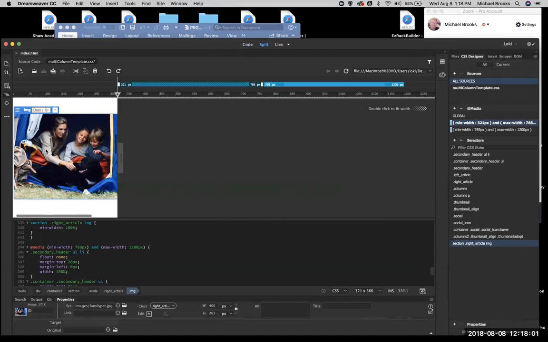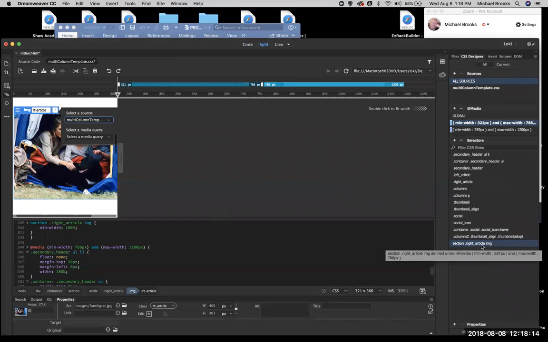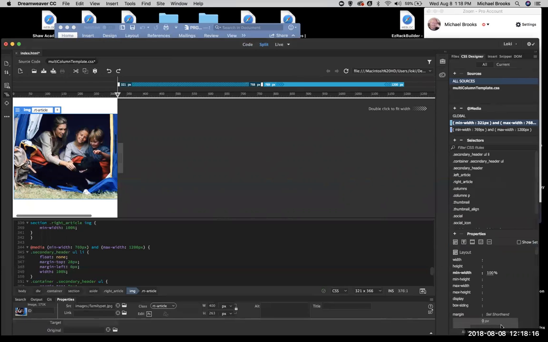So I'm going to add a class ID to the image, let's call it right dash article. Okay, so this will now add a new, see, there we go. We automatically added it right here. By doing this and hitting enter, when you hit plus, it automatically puts it over to here. And it puts it in here.